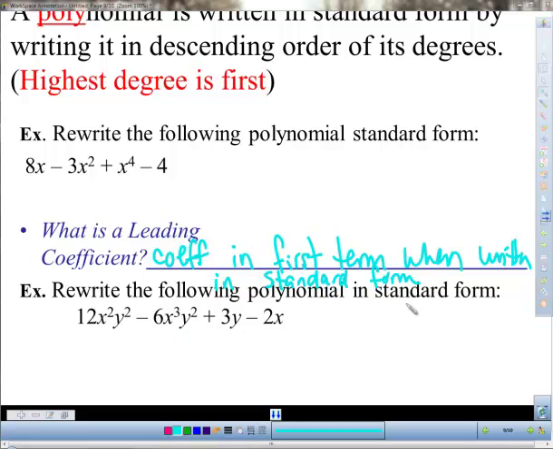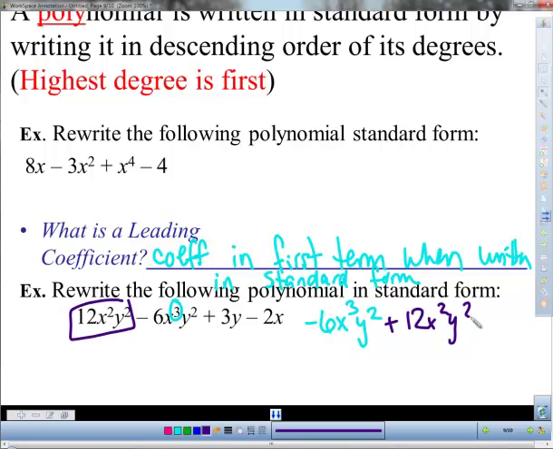So rewrite the following polynomial in standard form. In doing that, I would look at the largest exponent, and so that would be my 3 right here. So my negative 6x to the third, y squared would go first. And then my next one would be this right here. So I have a positive 12x squared, y squared, followed by either of these could go first, but you will usually see them written in alphabetical order. So the x would go first, so I would put a negative 2x plus 3y. So this would be written in standard form.